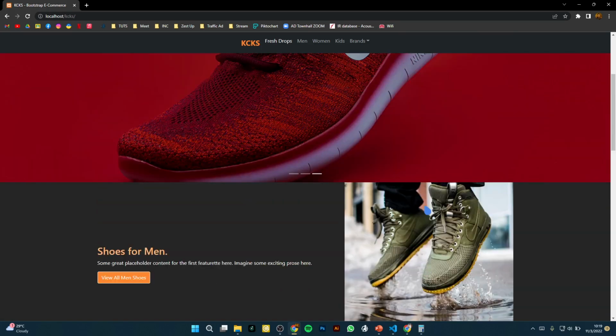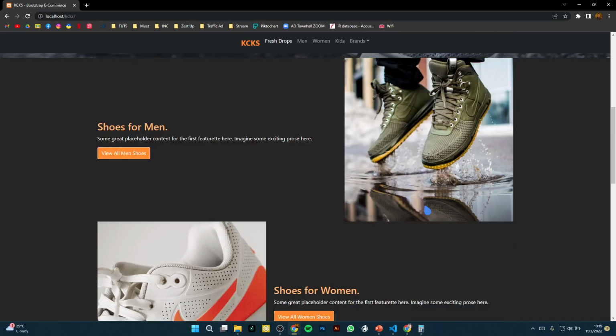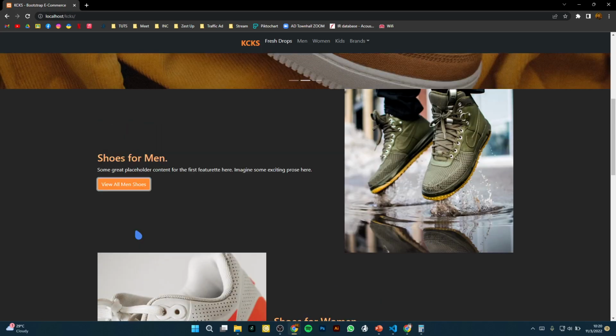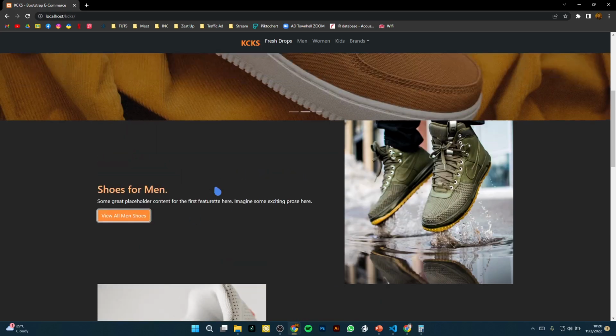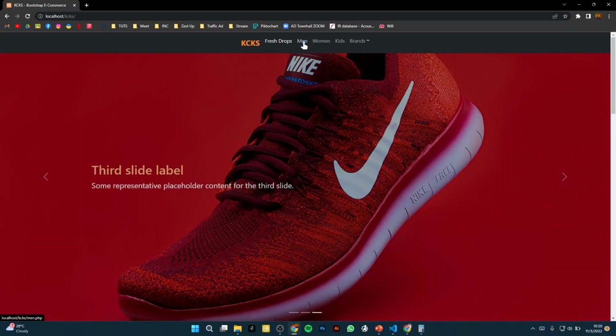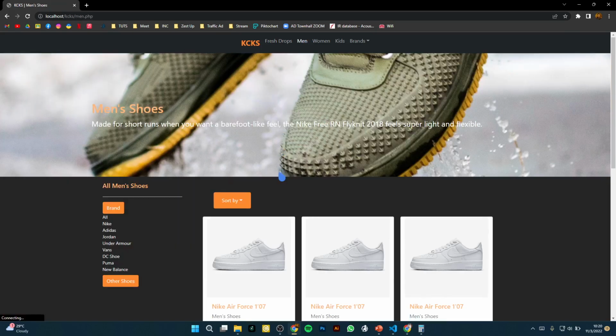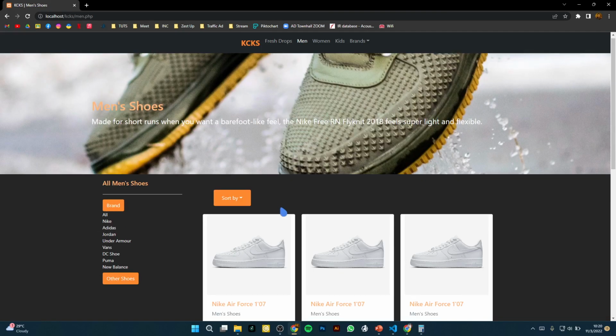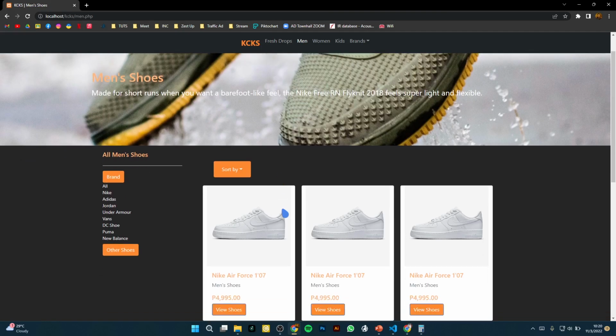Make sure that when you design your website on your own, it's intended for online selling. For example, if I click here, it will route me to the page. We're going to create a website that will allow us to maybe not really sell, but display the products that we are trying to sell.